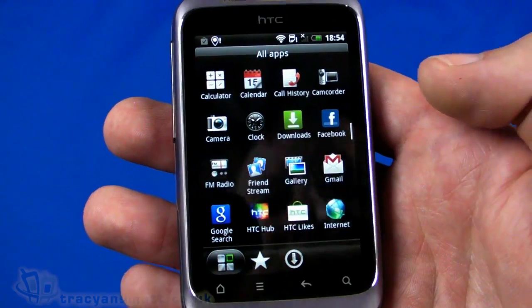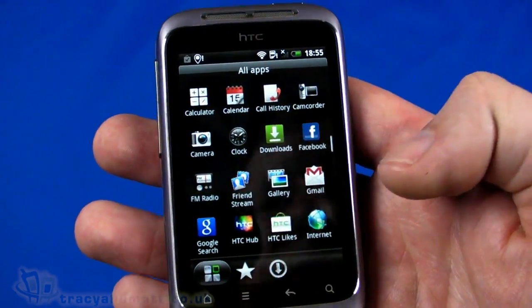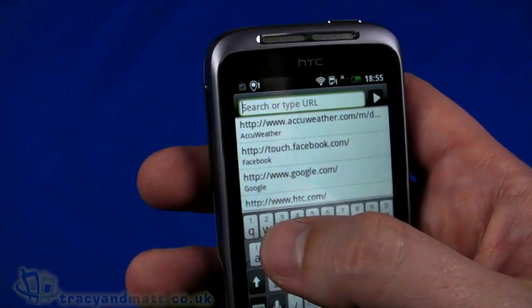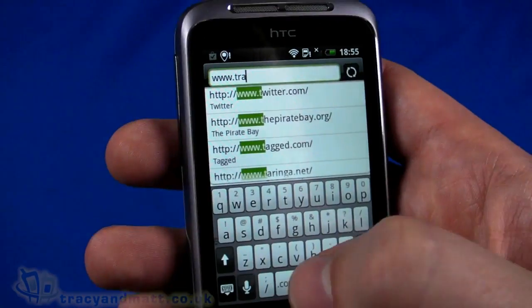But that's sort of a variance of Android Market. It's stuff that's typically recommended by HTC. We've got our internet browser, which immediately wants to go to Google, and we're not going to go there. We're going to go to our site.